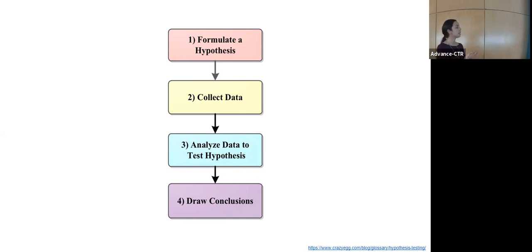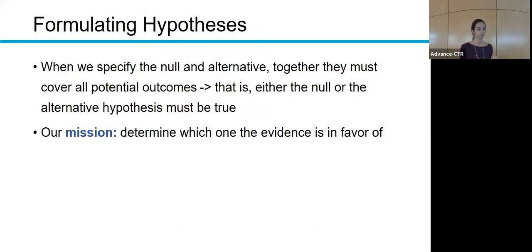Once you've formulated these, you're going to go into your population of interest and collect data on them. This data is going to be evidence that's going to help you show which hypothesis there's evidence for. And then the third box is conducting the hypothesis test. We use ideas from statistics to help us quantify just how different is different enough. And then in the fourth step, you draw conclusions based on the results of your hypothesis test.